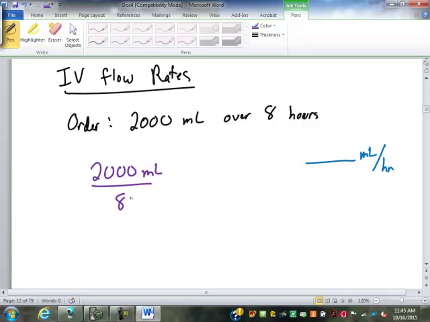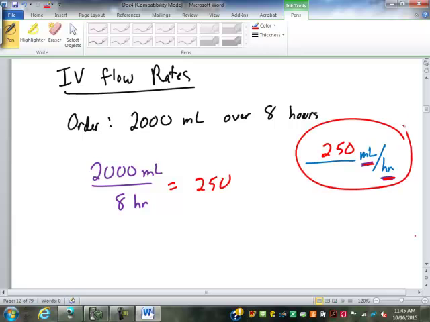2,000 milliliters over 8 hours. How do I know that the milliliters go on top and the hours on bottom? It's milliliters over hours in the units. The units tell me that. To make this a unit rate, meaning the fraction is just in the units and I don't have a fraction with the numbers, all I have to do is divide this out. 2,000 divided by 8 is 250, so this is 250 milliliters per hour. Makes sense: you divide by 8 and you get 250 milliliters in a single hour.